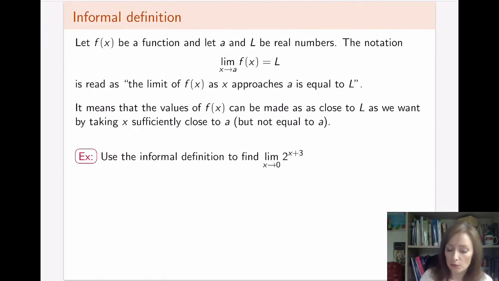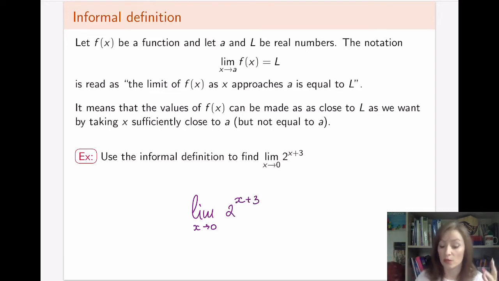Okay, let's see if we can, without graphing anything, justify ourselves what a given limit would be. So here the limit is, as x goes to 0, of 2 to the power x plus 3. Let me rewrite this in a bigger font. So we read this as limit as x goes to 0 of 2 to the power x plus 3. I want to write it slightly bigger because I'm going to draw arrows and things like that around it. Okay, so the limit specifies that x goes to 0. But I don't know what this function goes to, and that's exactly what the question is asking.